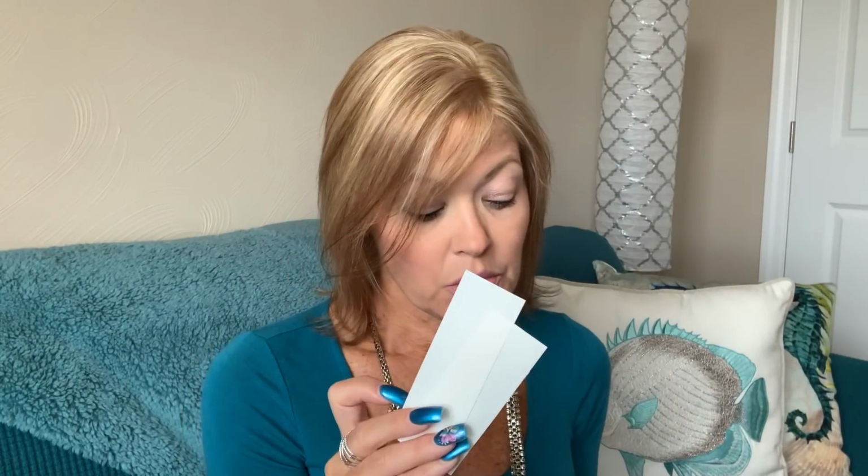You do get a little envelope with all kinds of information in it, including your price list, a note from your stylist, as well as anything you don't love, you put right back in this exact same trunk. You have little stickers to seal it. You can go right online on your account and schedule UPS to come right to your house to pick this trunk back up, or you can drop it off at any UPS location. If at work you have a UPS pickup as well, you can hand it to them and send it right back. They give you a label to put right back on. It's very easy. So we'll go over prices at the end. So let me get everything out of the plastic and I'll be right back.